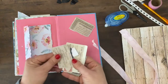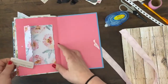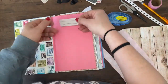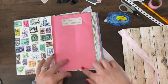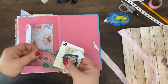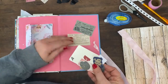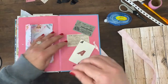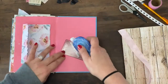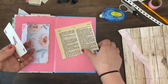Here's just some, and like I said, these are things that, well, here, this would be fun to put in the front cover because it has the name and all that kind of stuff. So, who it belongs to. Let's stick that on there. Easy peasy. Like I said, I'm not doing anything fancy in this one. I want you guys just to understand what they are and how you can use them. I like that. We'll just put that. That was from one of the games I got from one of my thrift adventures, Scrabble Word Rummy. Never played it, but it had some really cute little, you know what, I'm going to do this.